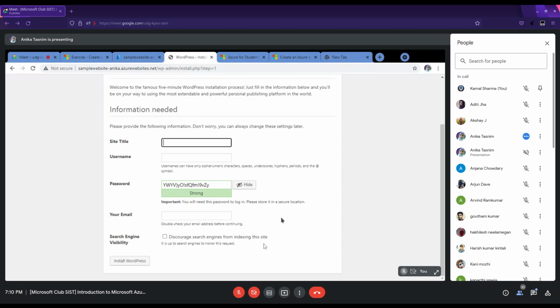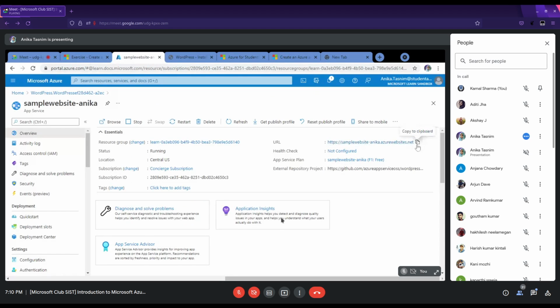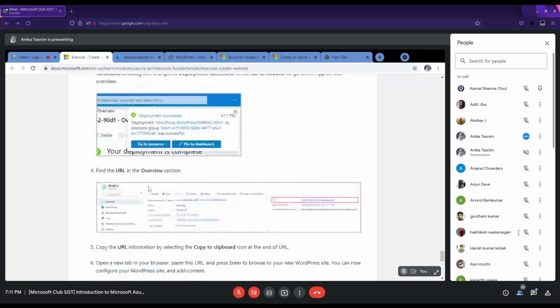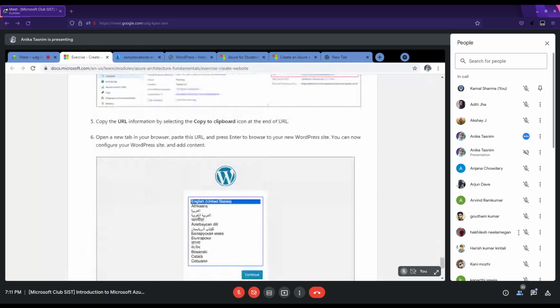Okay, so just copy this URL and that will be enough for you. If we look at the module, it shows: open a new tab in your browser, paste this URL, press enter to browse a new website.